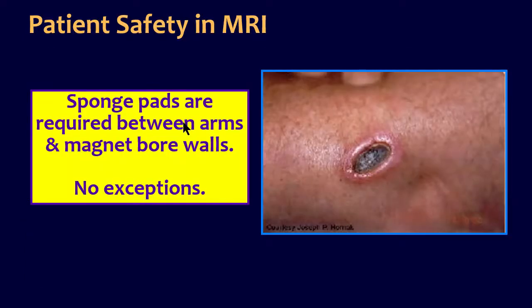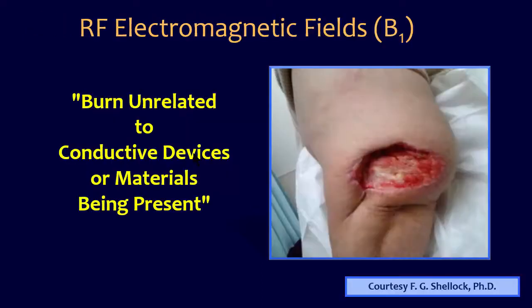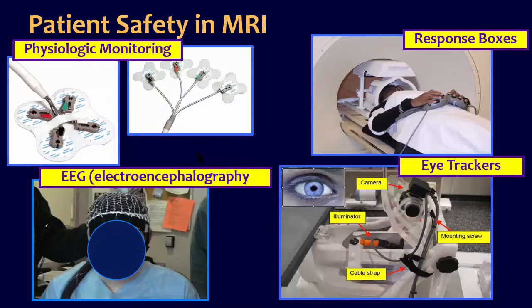This is an old slide. I'm sure you've seen this. I was looking around for a newer one of someone that was burned, had their arms next to the bore, was not padded, and there was no other conductors in there, and this is the one Frank Shellock lent me. So it's out there. If you're letting your patients rest their arms against the bore... there was also a woman who was large-chested, and her chest was against the ceiling. She also received a burn.